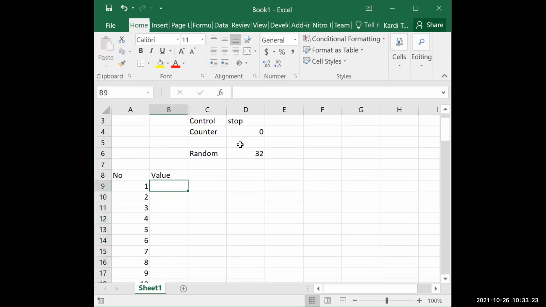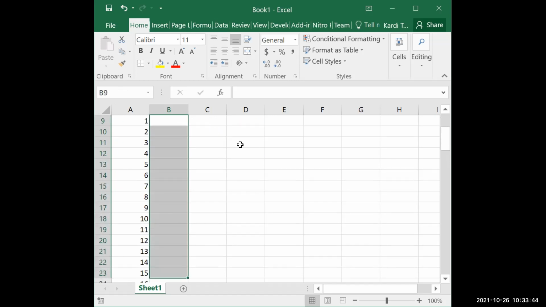Now I want you to do this: when the control is not stopped, every time I press F9, the value of random will be filled into this value. Can you do it?